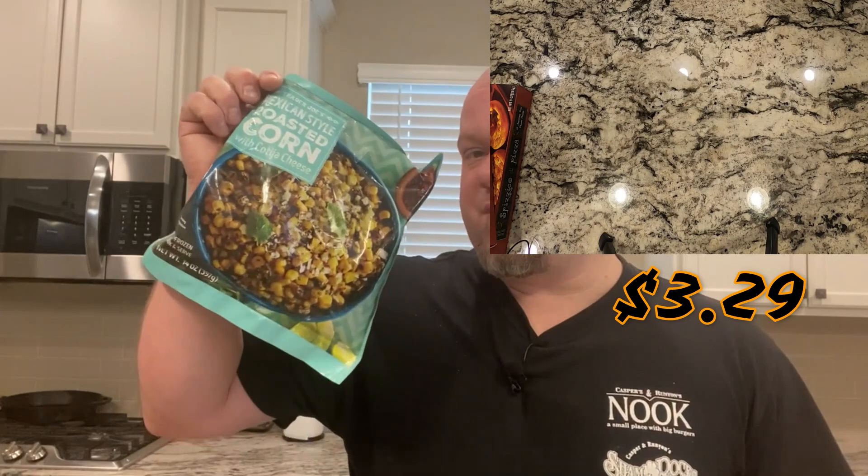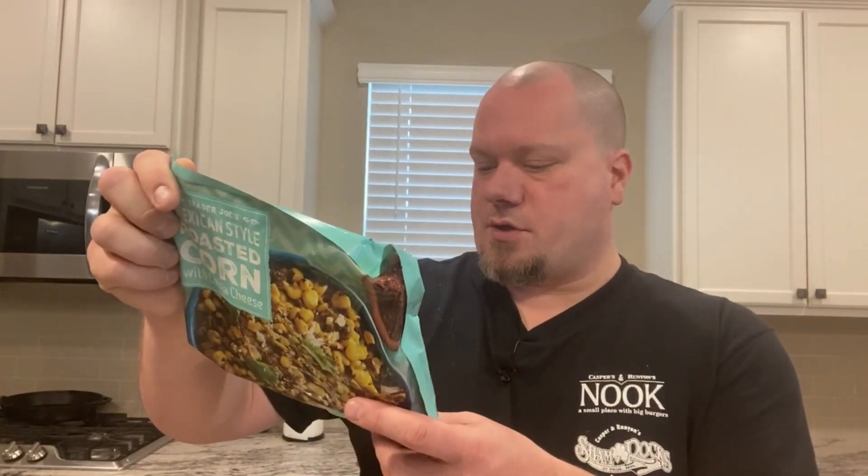It's one of Stephanie's go-tos — Mexican style roasted corn. I don't know that we'll do it on Thanksgiving specifically, but it's a go-to for tacos or whatever. $3.29 for a package. Really good for taco Tuesday. Ooh — cornbread stuffing mix! This is a go-to for us for stuffing, we love it. $3.99 for an entire box.